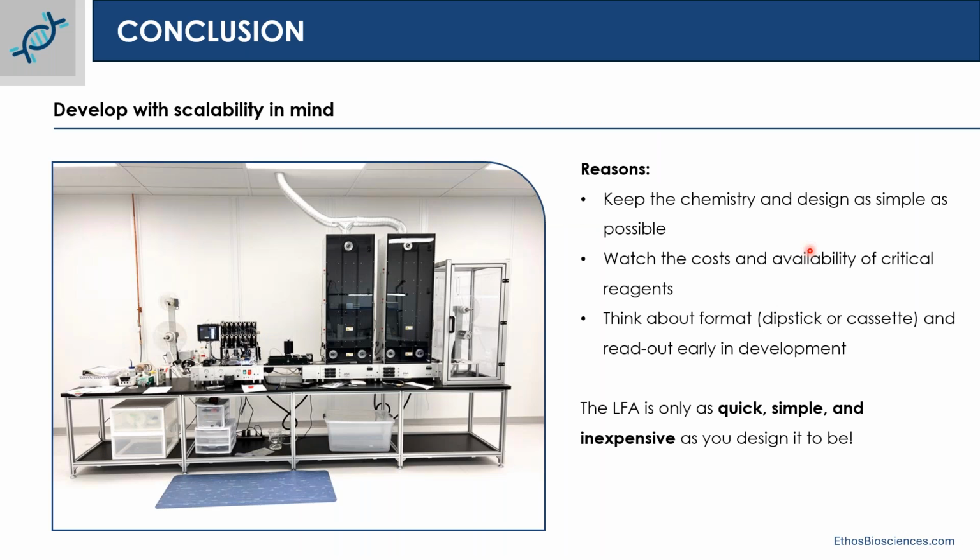So to conclude this first half of the talk, I just want to say again that it's important to develop with scalability in mind. You want, when possible, to keep the chemistry and design as simple as you can, if you can still reach your performance criteria. You want to watch out for cost and availability of your critical reagents and materials. And you want to think upfront about the format, whether it will be dipstick or cassette, and whether it'll be a qualitative or quantitative test. The lateral flow test is only as quick, simple, and inexpensive as you design it to be.